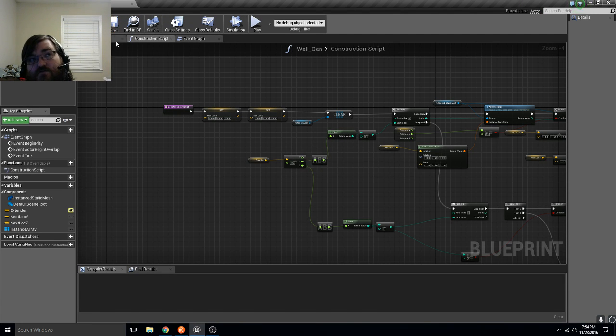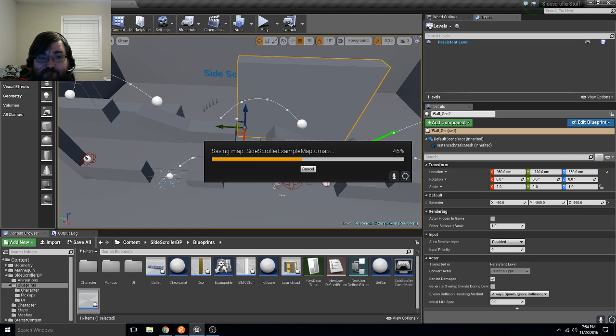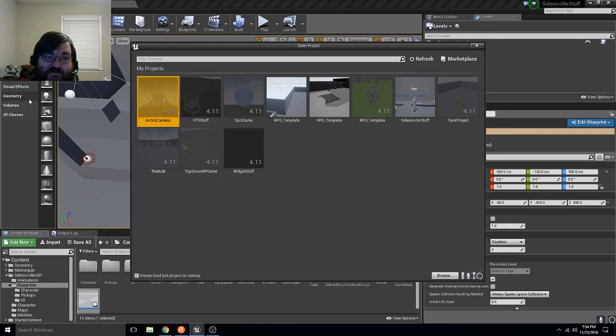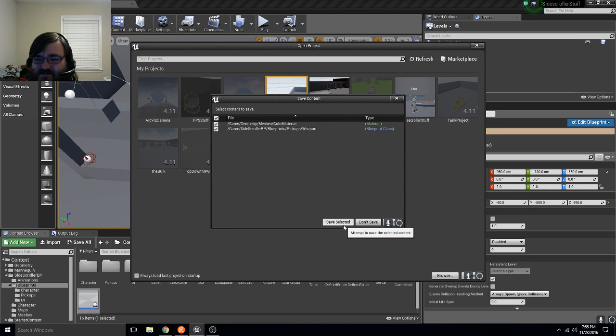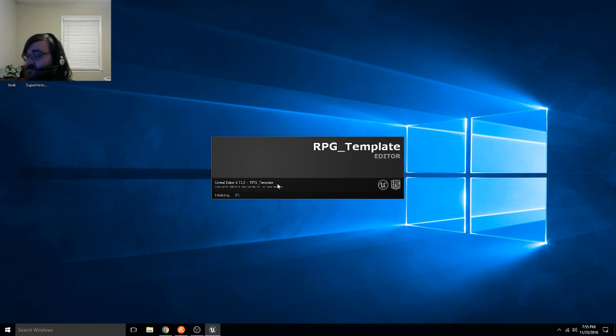I could try to do that. Okay. I have no idea if this is going to work, but if I can get it done, it's going to be really cool. So let's go into our little RPG template here. I did this at work, but I don't remember what all I did.